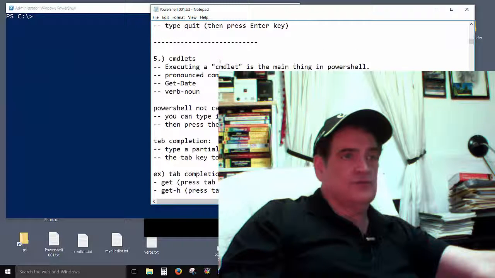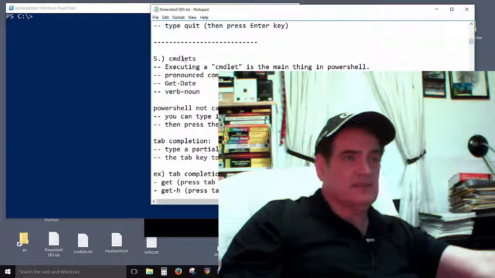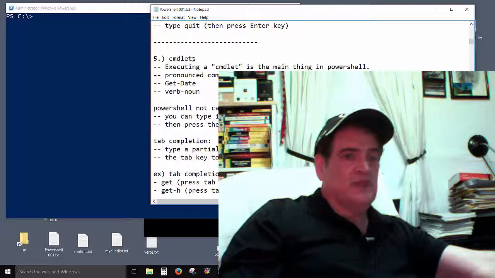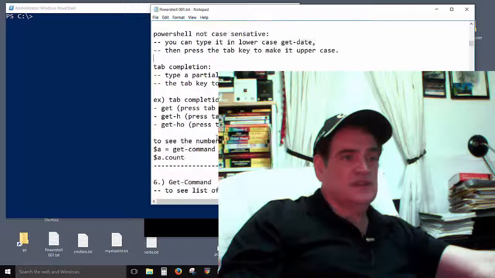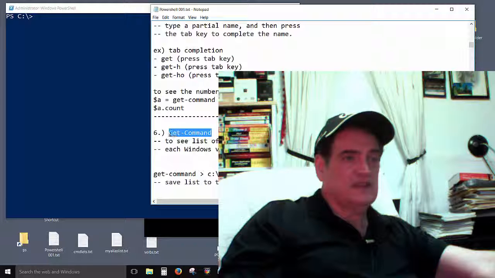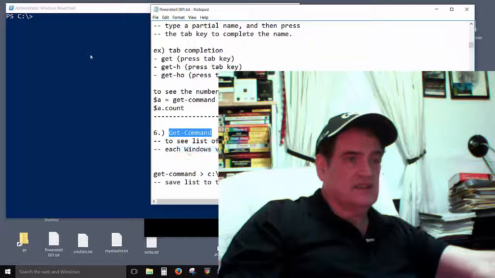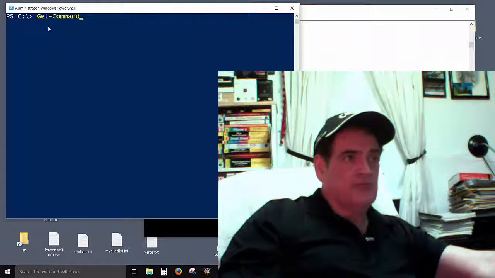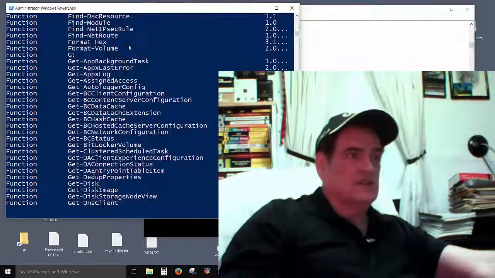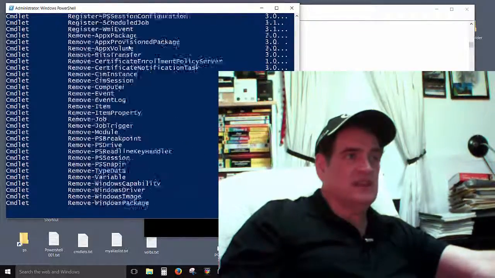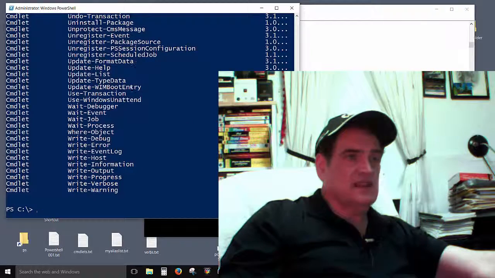So running commandlets is the main thing. What you can do is run this command here called Get-Command, and it shows all the commandlets that you can run.